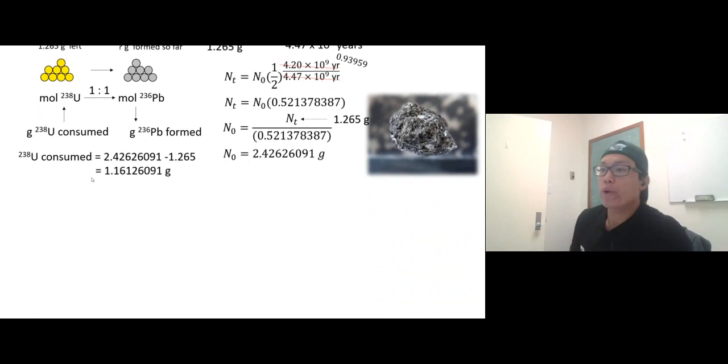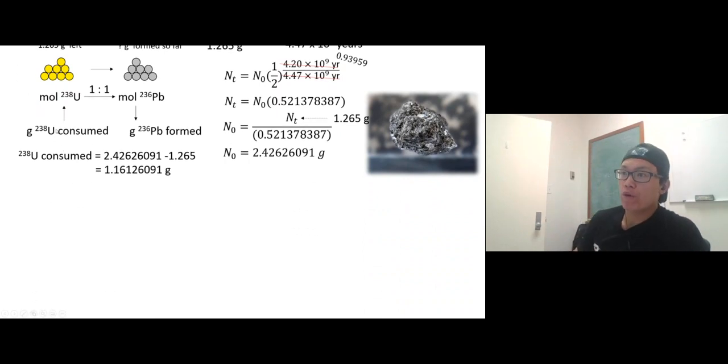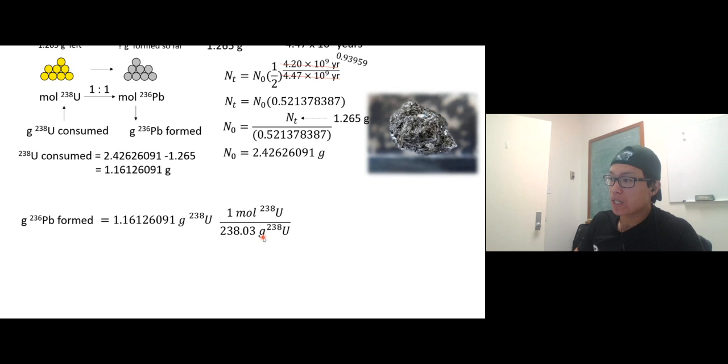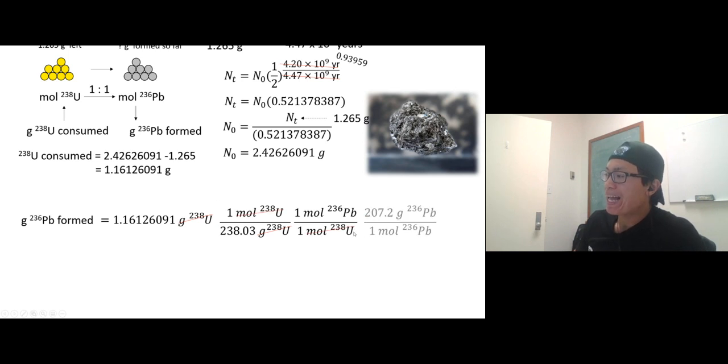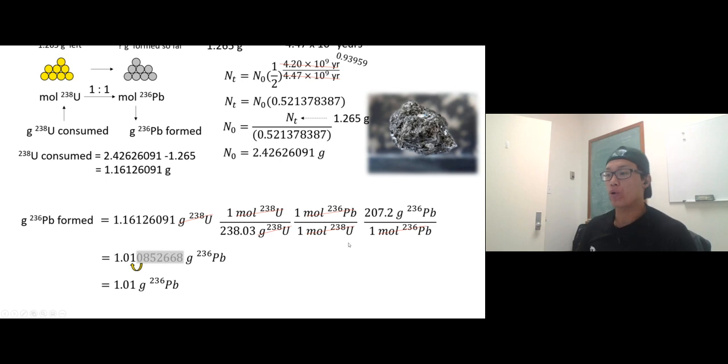All right. Now, we have grams of uranium consumed. Convert to grams of lead formed, right? So we start with grams of uranium consumed. Convert grams to moles of uranium, so grams at the bottom, moles at the top. Units cancel out. Moles of uranium is 1-to-1 with the moles of lead, so that cancels out as well. And lastly, moles of lead to grams of lead. In your calculation, you get that number. 3 sig figs, write it off. You get that number, 101 grams.